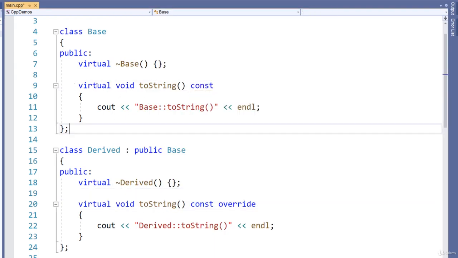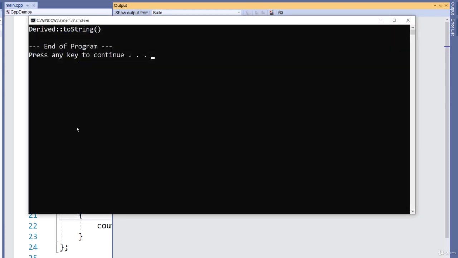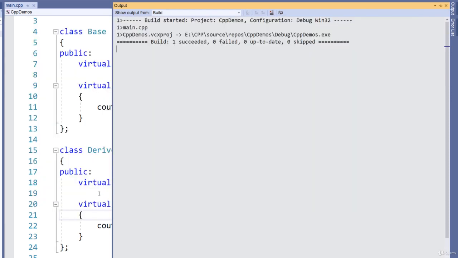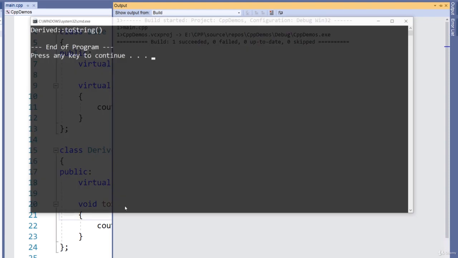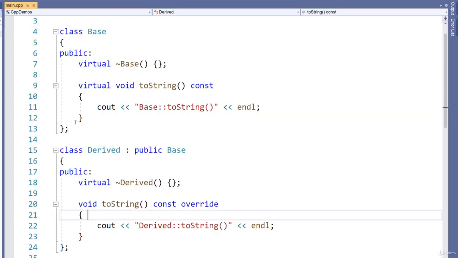Of course, if we make sure that those signatures match now, virtual void toString const, and we do override in the derived class, if I try and build and run now, this will work fine. We get derived toString. And this is also very handy for documentation purposes, so that the reader or programmer can understand, okay, this function is overridden. And it is also virtual. Again, virtual does not actually have to be here. It will still be overridden, like this. We can write it like that and build and run, and you'll see this will work fine. Undo that, but we add virtual here also for documentation purposes, so that the reader or the programmer can see, okay, this is a virtual and overridden function.